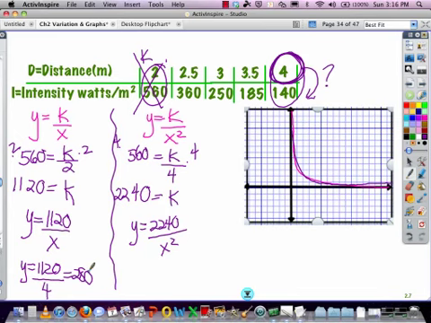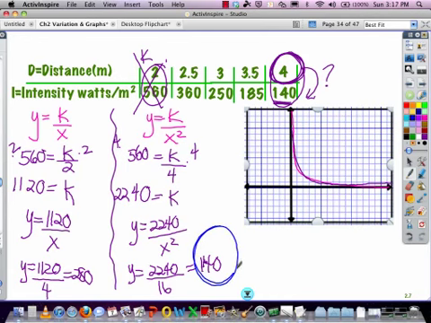Do the same thing, but you have the different equation now, 2240 divided by your 4, but it has to be squared. So put that in, and we get y equals 2240. If you've divided it, that should have been a divide by 16. And that came out to be exactly 140. So now you go back and you say, well, wait a minute. If these are the answers I got, let's compare to what the data said we were supposed to get. The data said we were supposed to get close to 140. So at that point, you can then say, oh, I got it.